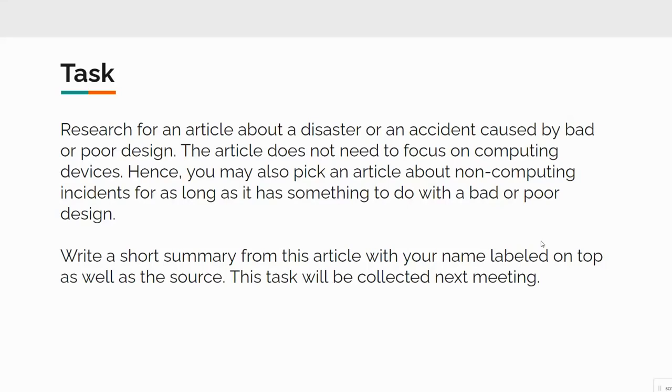So you can begin researching and just write a short summary. Dili kinahanglan nga very lengthy. Please also put some figures if naa. So I have mentioned a while ago matters about good and bad design. So I just simply want you to look for research, look for articles that discuss mga experiences sa mga tao because of bad design. Naay aksidente kay sayop ang signage.